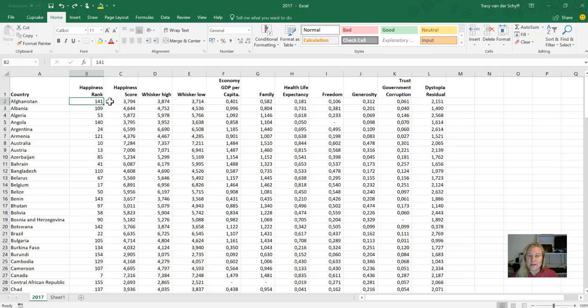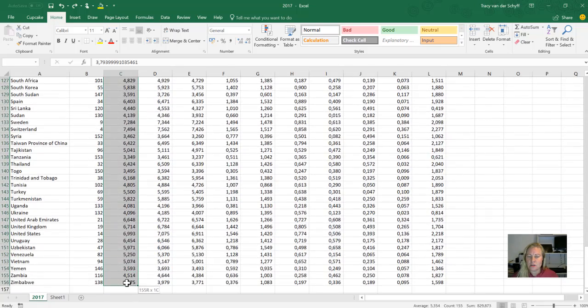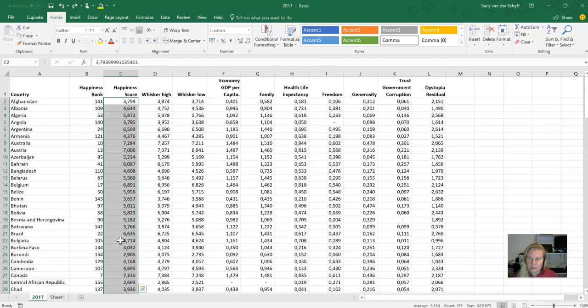But anyway, if we look at the happiness score, at the moment it's sorted by country. What I'd like to do is highlight this column, and I want to automatically show any country that's above average. So imagine using this in financials and budgets and sales reports as well. So I've highlighted this column.